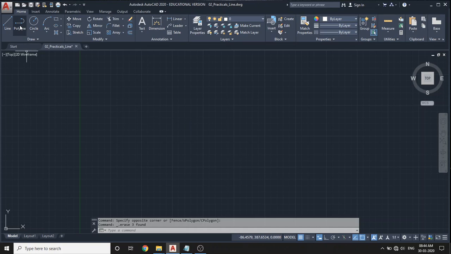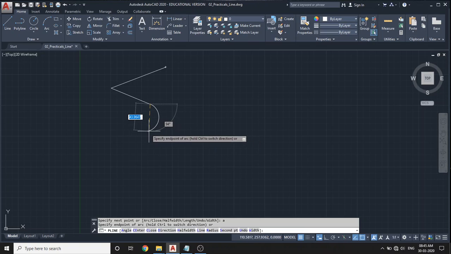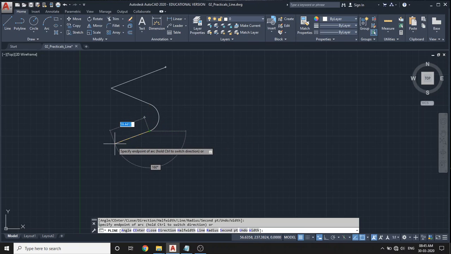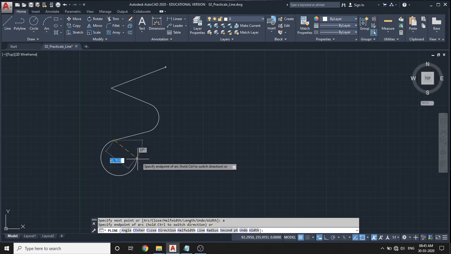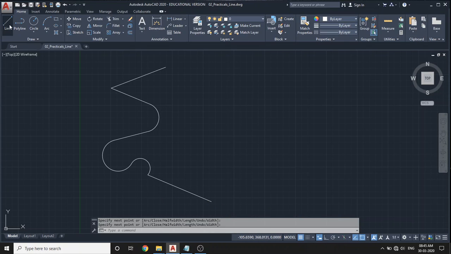So for showing the mirror option, I will draw some polyline here, say a line, and then I will make an arc, then a line. Okay, let's have that.